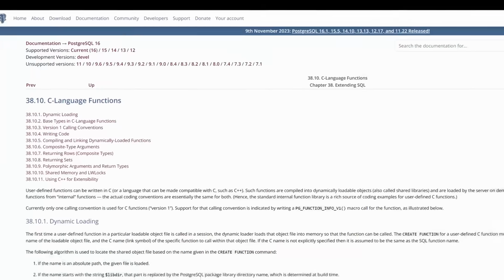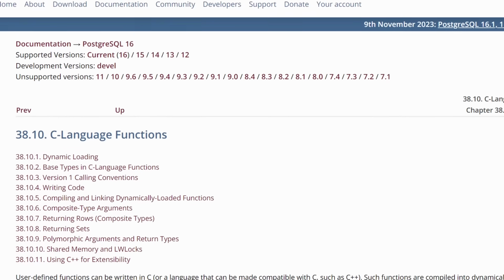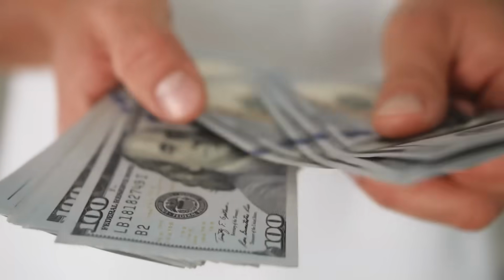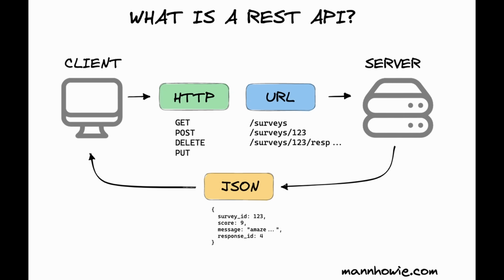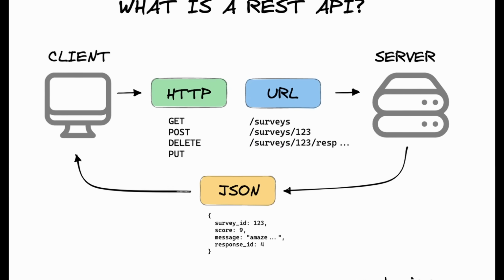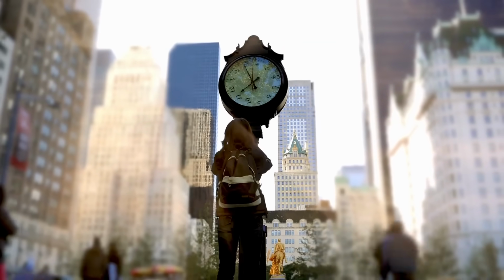But in Postgres, you can also write and execute raw C functions. If you're doing something very computationally expensive, this is probably what you will use. We won't be though, because REST API requests are not computationally expensive. They just take time of waiting for the network.